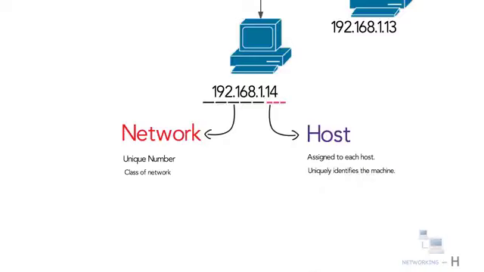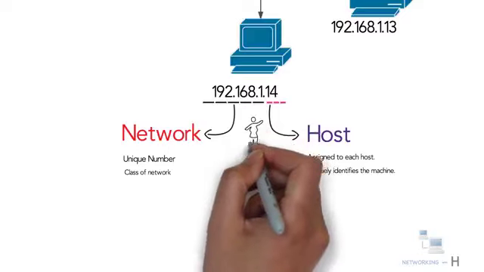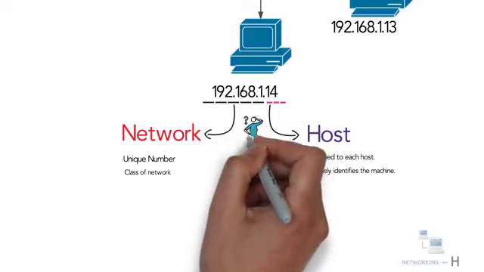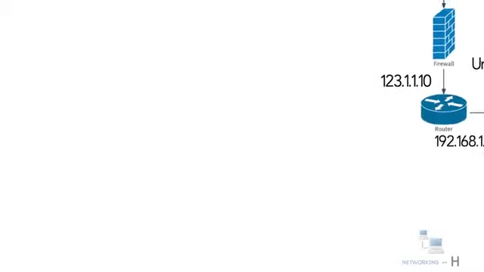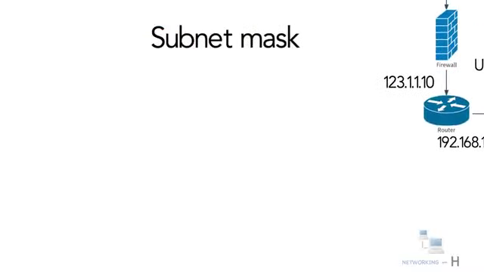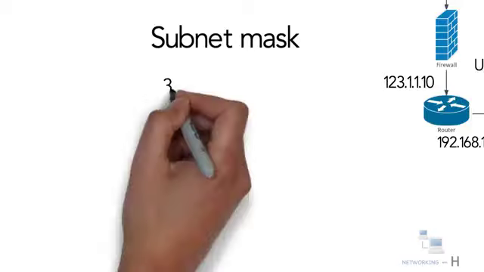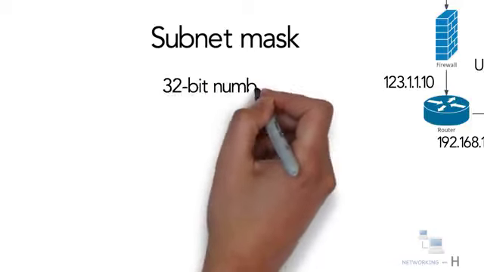Note that for each host on your network, the network part of the address will be the same, but the host part must be different. But how do hosts know which portion of the 32 bits is network and which is host? That is the job of the subnet mask. In TCP/IP, the parts of the IP address that are used as the network and host addresses are not fixed. So, the network and the host addresses cannot be determined unless you have more information. This information is supplied in another 32-bit number called a subnet mask.